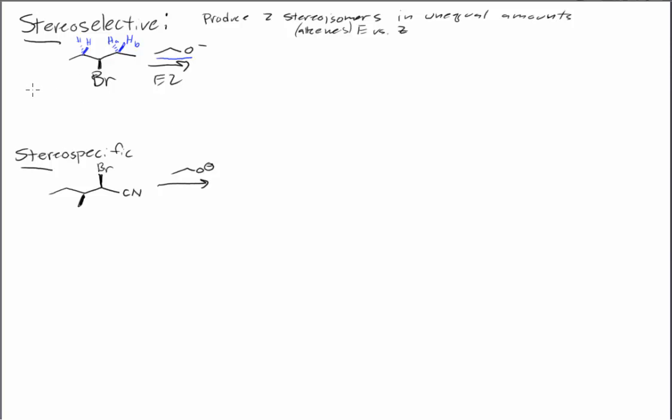Well, let's look at the two different products that we can form. Alright, so here's the E, and this is the Z product. And we know that E alkenes are typically more stable than Z. And because our reaction has essentially a choice, we can call the E product the major product.